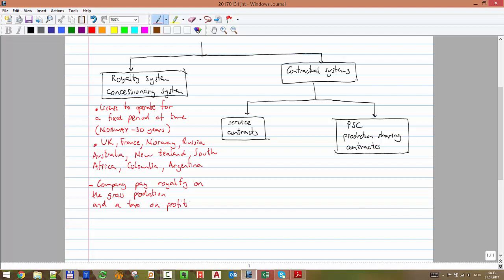They have the gross production, pay a certain percentage to the government, and then they remove all the costs, all the things that they have to pay, and after that they have some profit and they pay tax again on that profit.